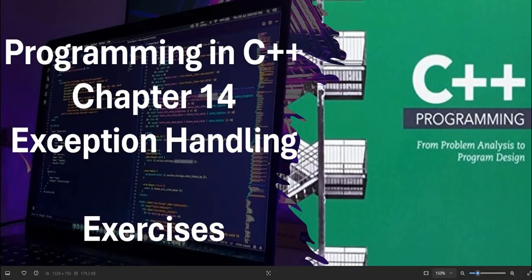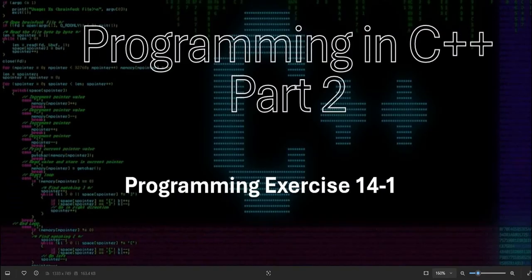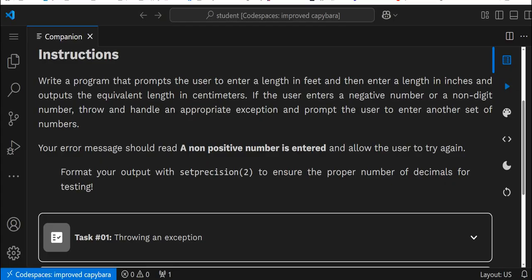All right, so for this video, our first exercise is going to be Programming in C++ Part 2, Programming Exercise 14-1. In this exercise, we're going to write a program that prompts the user to enter a length in feet and then enter a length in inches and outputs the equivalent length in centimeters.